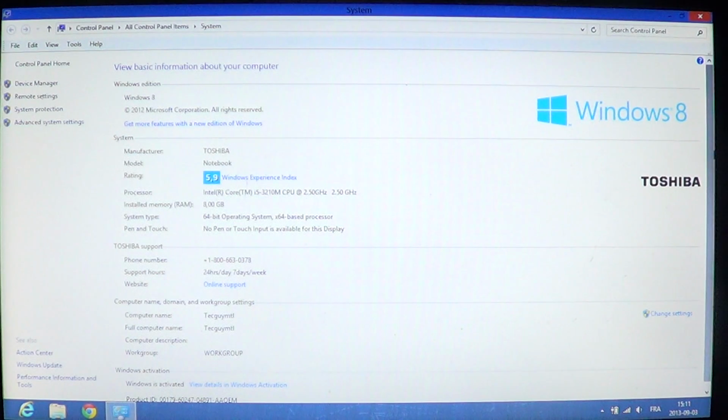And basically, if you've got a new machine like this Toshiba that's not even a year old, notice that I have installed 8 gigabytes of RAM. I've got a Core i5, which is a multi-core processor. These are all features that only 64-bit operating systems can use to the maximum.